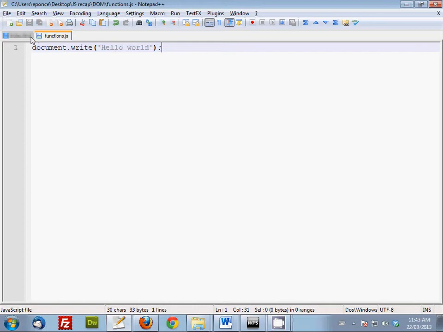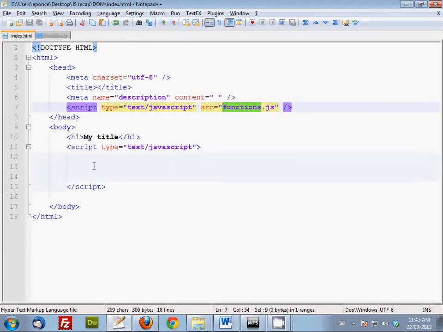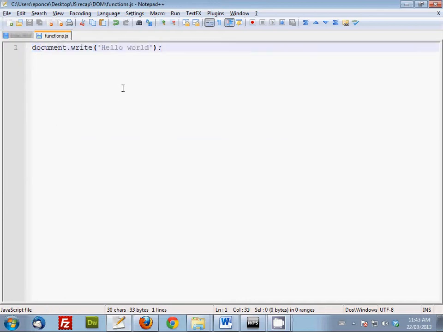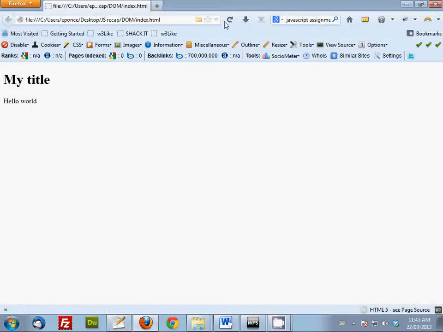And number two, I cannot control where to insert it. I cannot tell it to insert right after my title, right? It will not know what to do. It's not even working. Nothing, everything crashed.